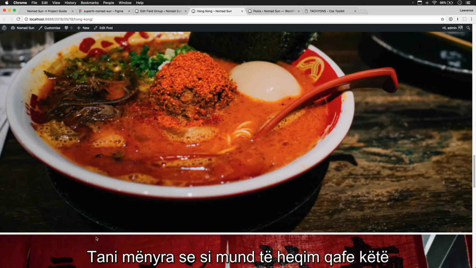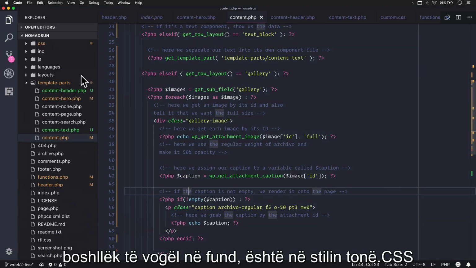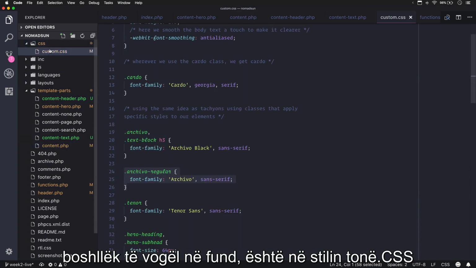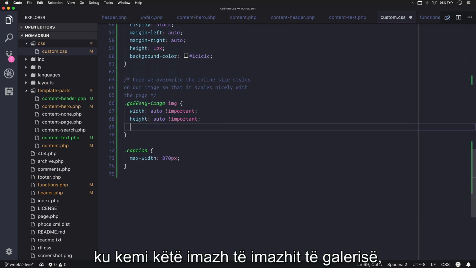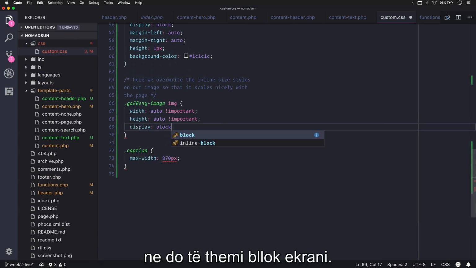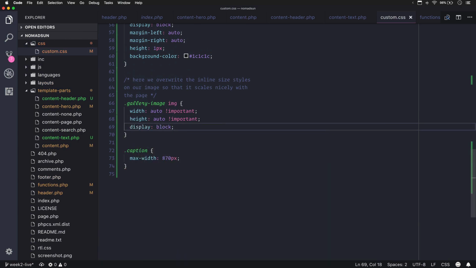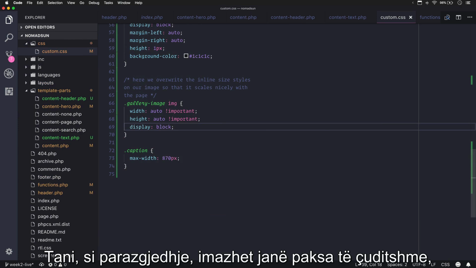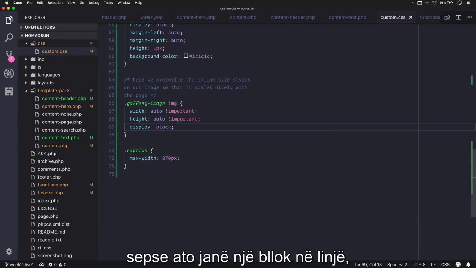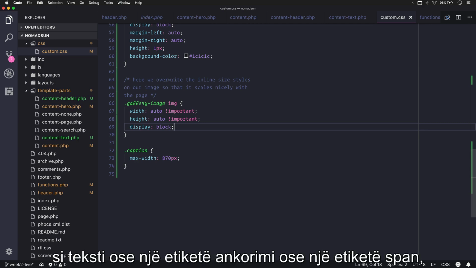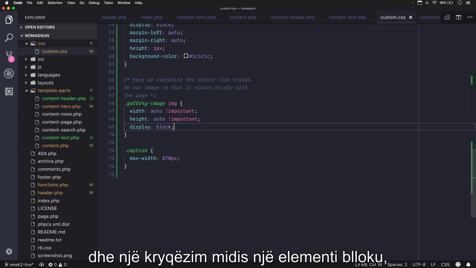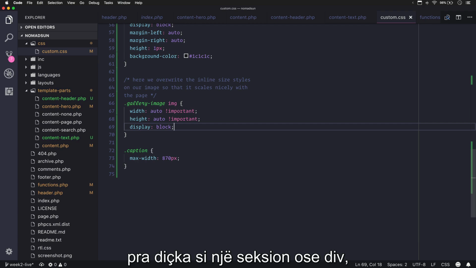Now the way we can get rid of this little gap at the bottom is in our style.css, where we have this gallery image, we're going to say display block. By default, images are a bit of a weird one because they are inline block, which is a cross between an inline element like text or an anchor tag or a span tag, and a block element, so something like a section or a div.